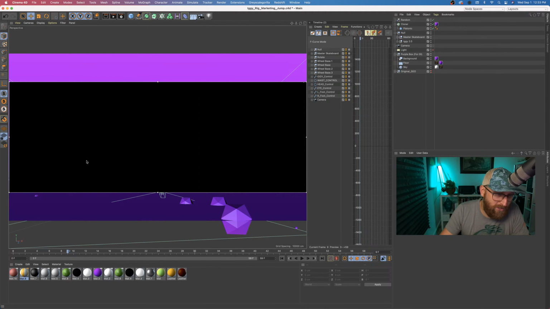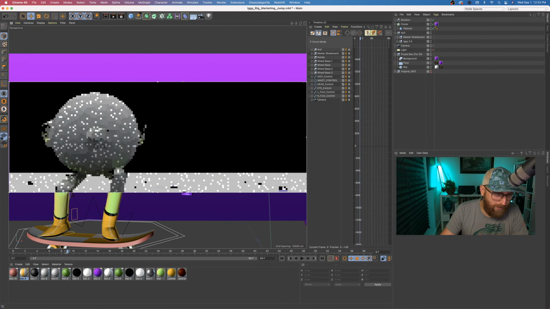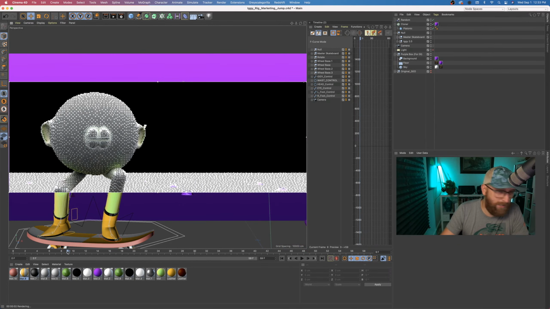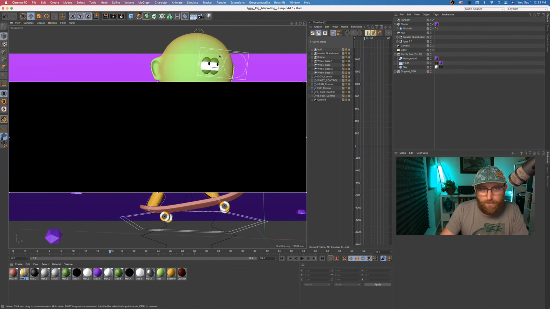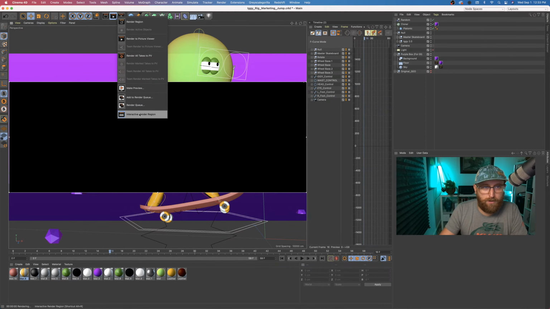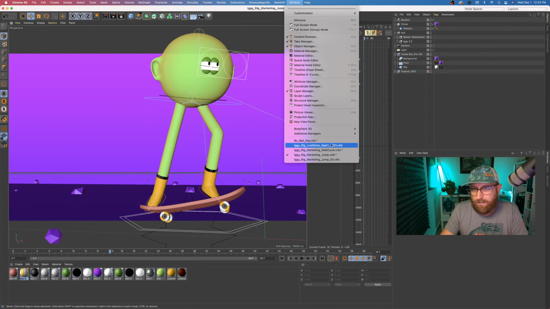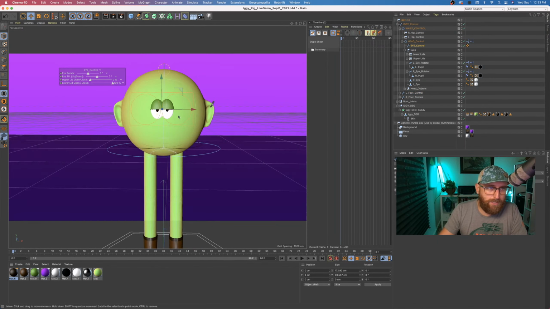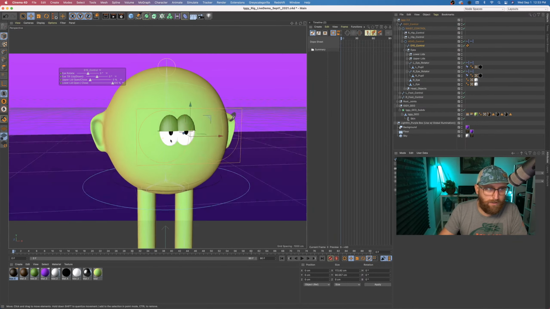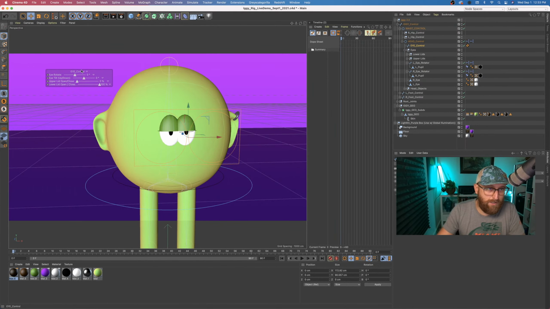Right. So the eyelids start to close a bit when he's mustering up the strength, and then there's the pupil in there as well. So you probably get a better look at it here. This is the eye control rig that I'm referencing here. And so it's really easy to do that kind of animation. The eye rotate, where that's going to stick to the surface, that's really nice.